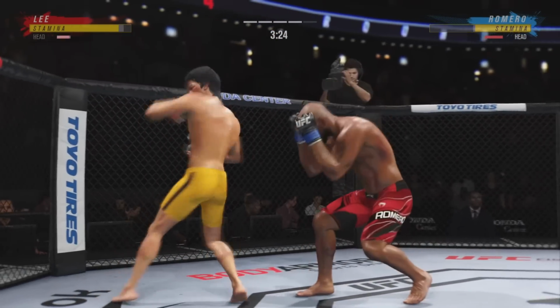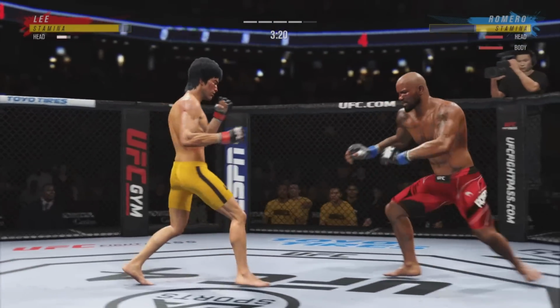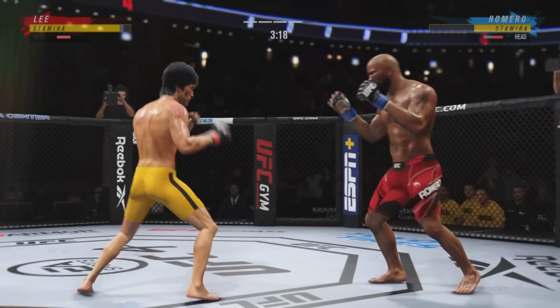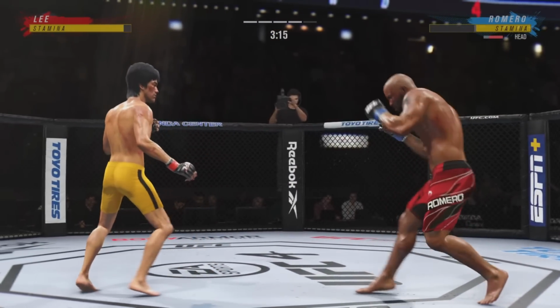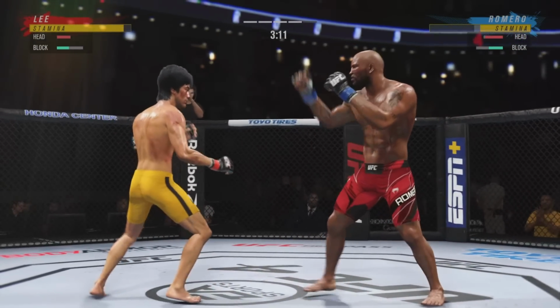Oh, tags him with the straight. Nice job there by Lee. Over and over, he is landing punches to the head. Mixes it up nicely in terms of staying heavy and also staying active. Strong defense there to block the shot.